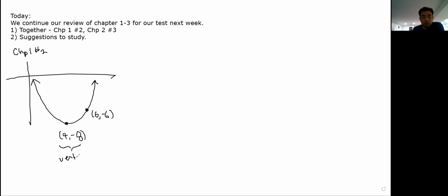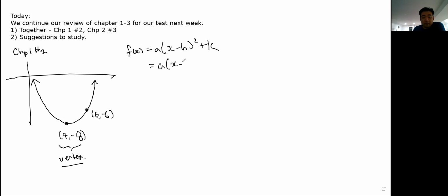This question gives you the vertex. If this was a test, I hope that you will come to the conclusion that you need to use vertex form to make use of the vertex. If I give you the x-intercepts, you'd want to use the x-intercept form to make use of the x-intercepts. So let's do it.